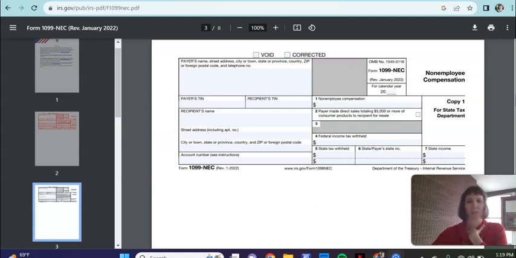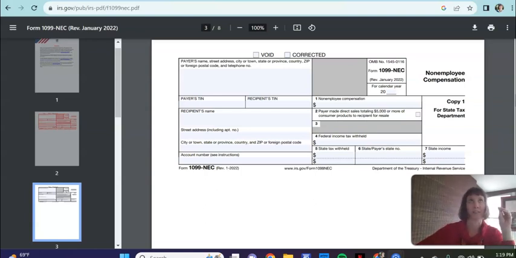Anytime you pay a person and even a company as a business, you have to be in a business, you are supposed to collect a W-9 from them. That W-9 form shows how they're organized and whether or not you have to file a 1099 on the payments that you make to them. There's always caveats, right? So if you pay them by credit card, you're not supposed to issue them a 1099 because then that duplicates their income on the IRS side. If you pay them by PayPal, same thing.